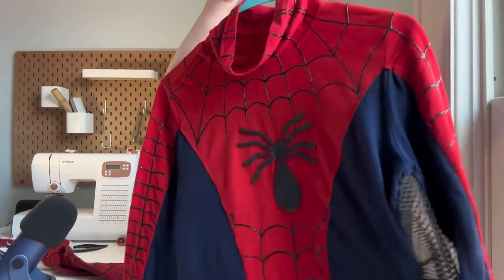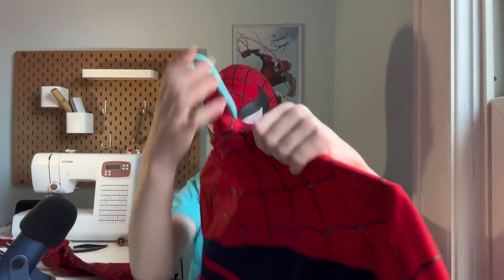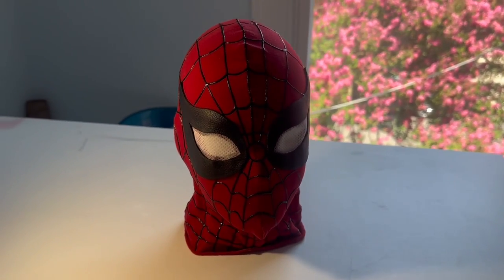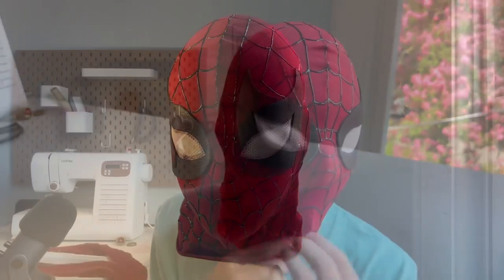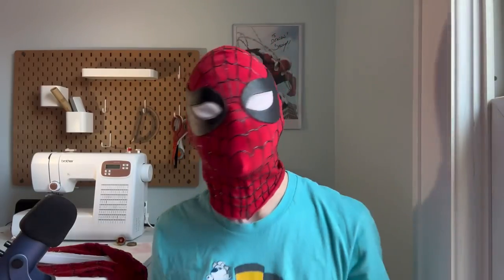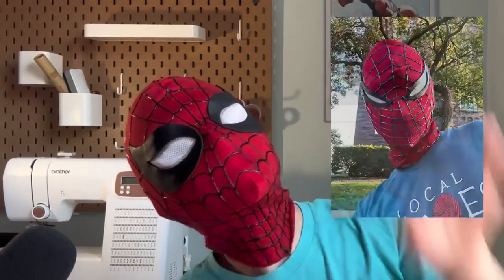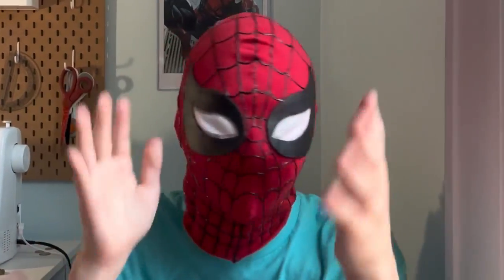Overall, this shirt piece is definitely some of the best work of mine. Now, the mask is probably my best mask I have ever made for anything. And you might be like, this suit, this mask is better. No, this mask is better because it has textured fabric and everything.